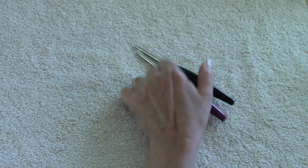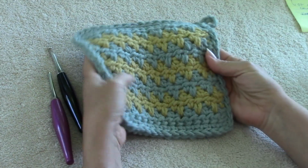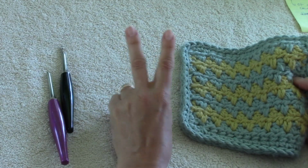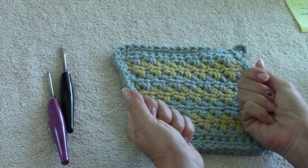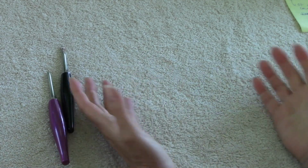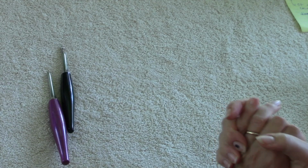So if you want more of a dense, structured piece, such as a trivet or a rug, then you will go 1 to 2 hook sizes down. You might have to test that just to see how it works up. And then if you want something more loose, open and drapey, like a scarf, then you would go up 1 to 2 hook sizes.